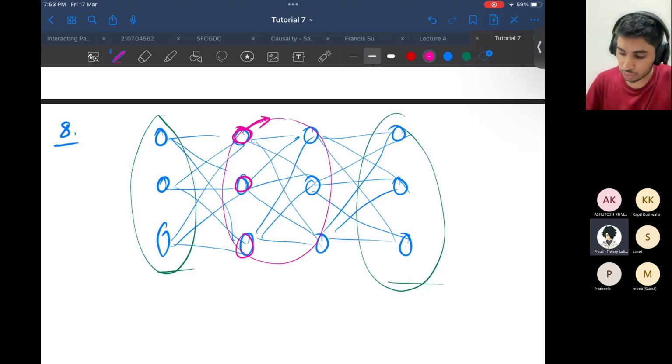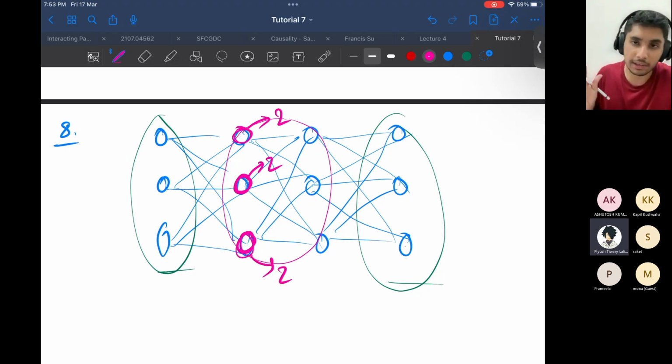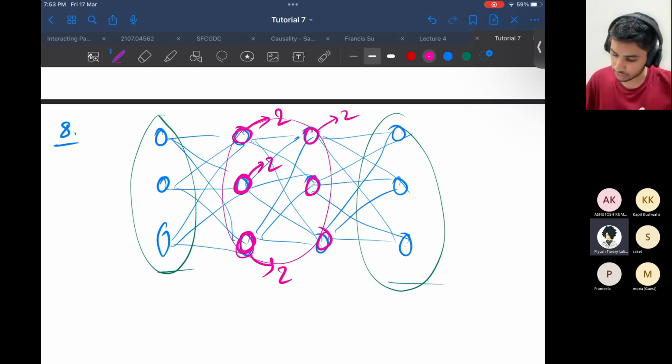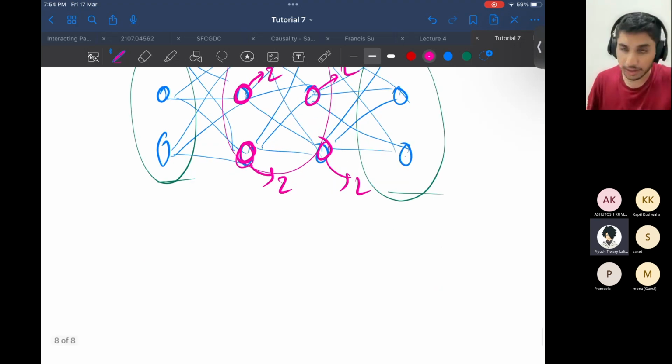So it has two choices, either keep it or don't keep it. Similarly, this node has two choices: either I will keep this node or I will remove it. Similarly, this node again has two choices. Same thing goes for this node and this node as well. So two choices, again two choices. If I see all the possible combinations that I can make, from very basic combinatorics, this is basically a counting problem.